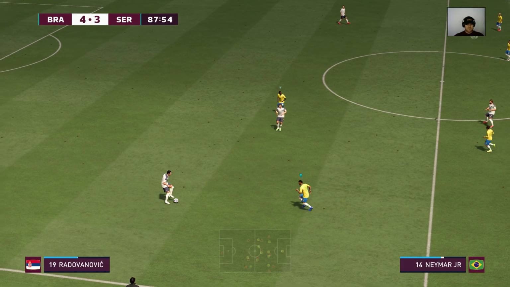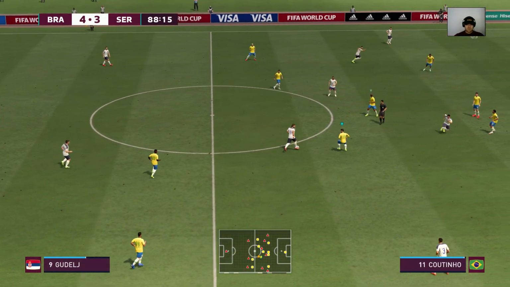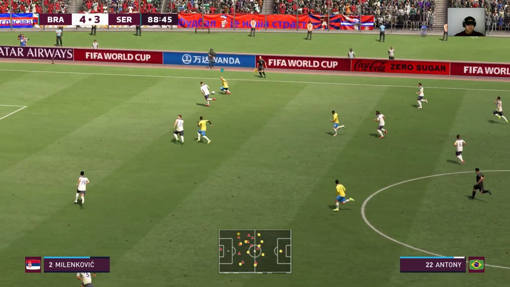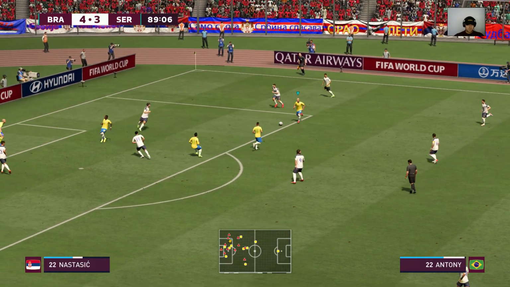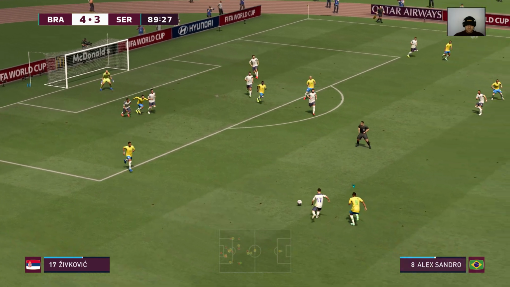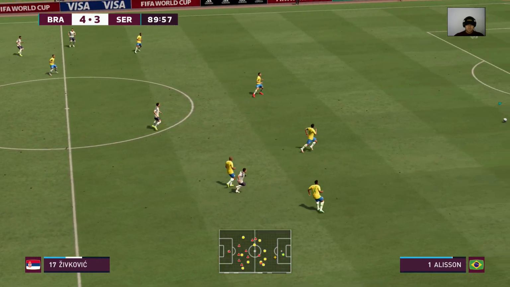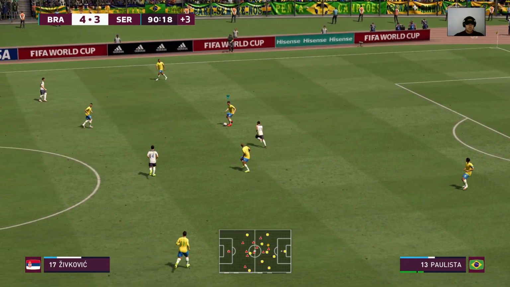Nastasic. Far from a good pass. It's opening up for them. Decided to come in from the flank. Defensive excellence there. Strength and control, a big part of his game. And the electronic board has been held aloft. 3 additional minutes here.